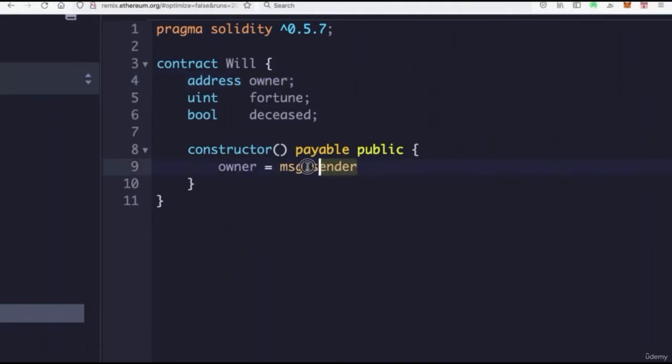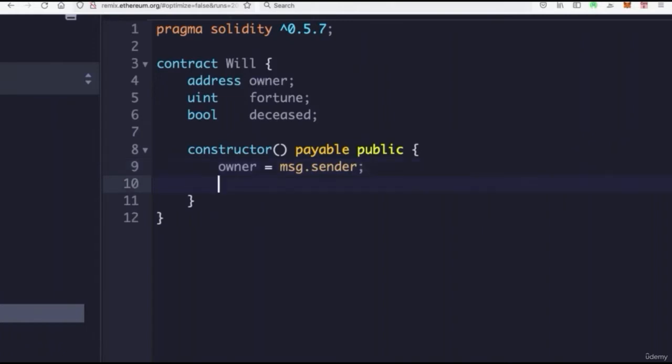So what we are effectively doing is we are setting up an address, and it's called owner, and then we are setting up this address to be the person who is actually calling the contract, the person who's executing the contract, which is going to be us. And again, if that doesn't make sense yet, don't worry. It's going to make a lot more sense when we actually execute this contract and we go through how everything works. So for now, don't worry, and we're going to keep going through it together.